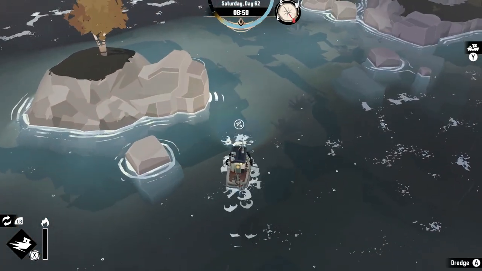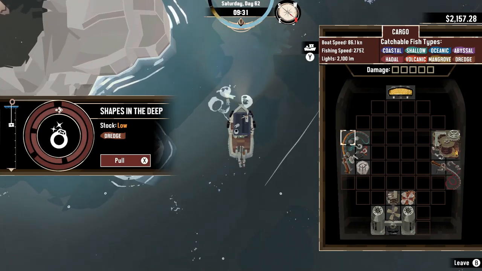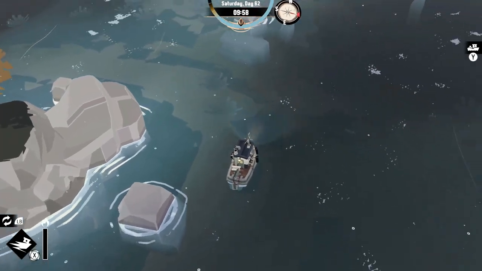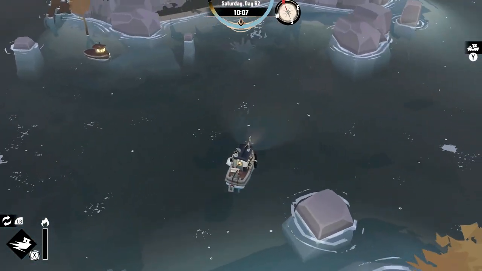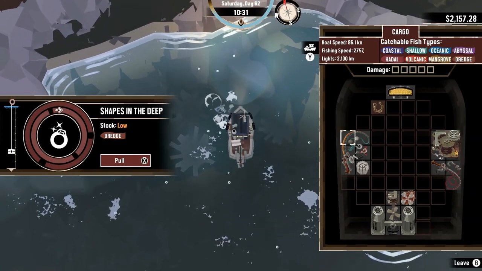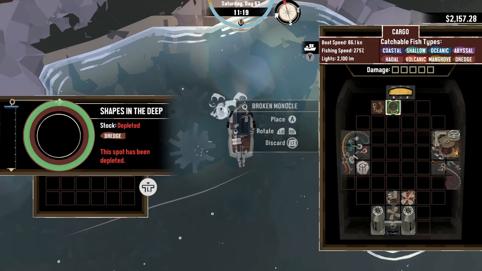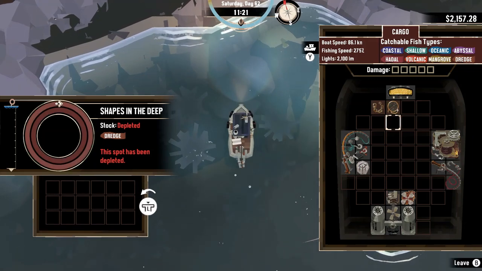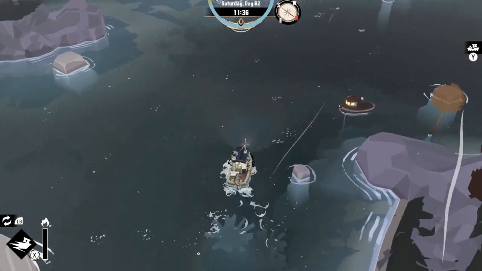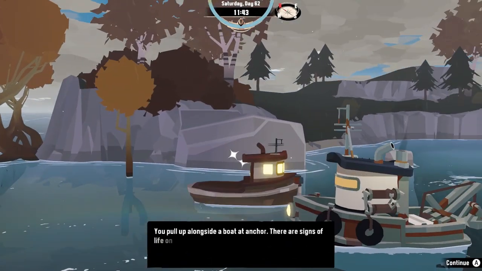Trinkets? Trinkets! There's just a bit of rusty chain. It's over here. If I know it's trinkets, then yeah, I'll probably go for it more than materials. Broken monocle. To be honest, I've kind of always wanted to get a monocle. Like, I wear glasses, but I would also really love to have a monocle.